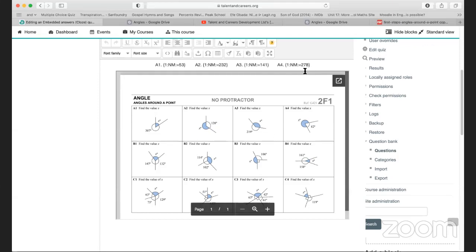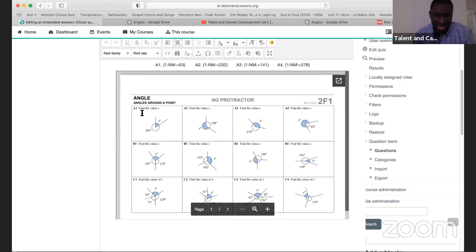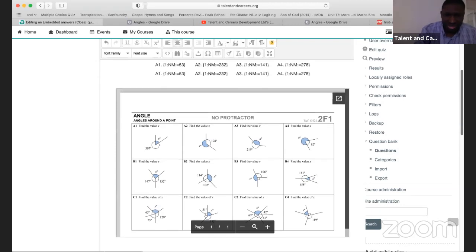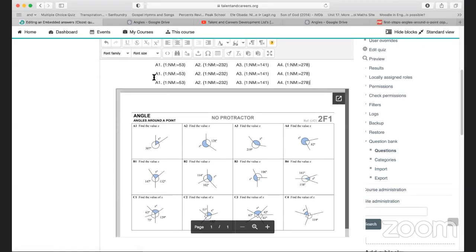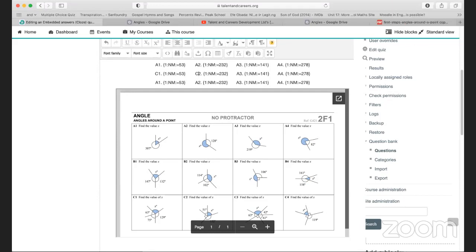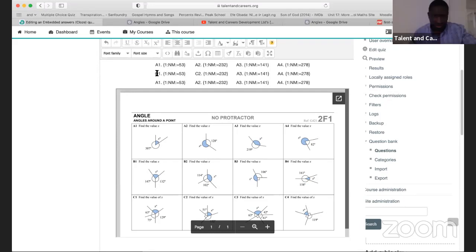Right, okay. So what we want to do, we've done A1 to A4. We now want to do B1 to B4 and C1 to C4. So what you simply need to do, you can copy all this. You can do it anywhere. Press the enter key and paste. Press the enter key again, paste. So all you have to do is just change all these to B1, sorry, B, not C.